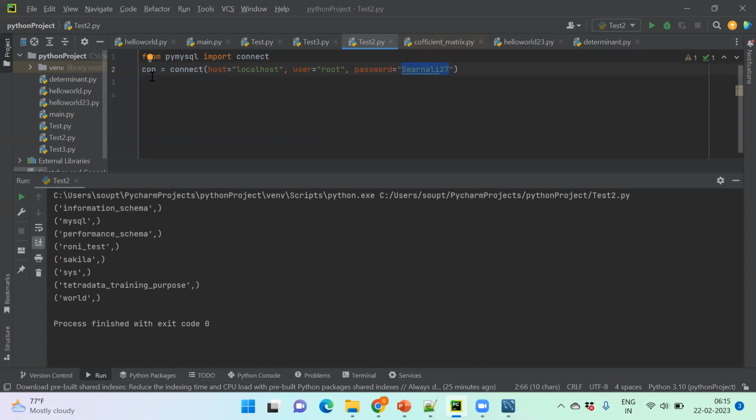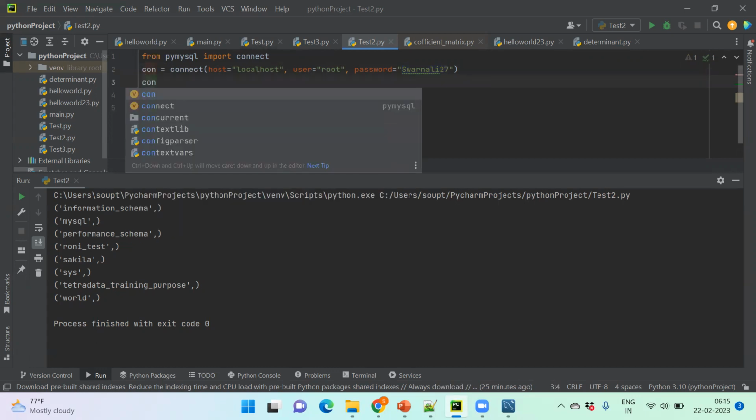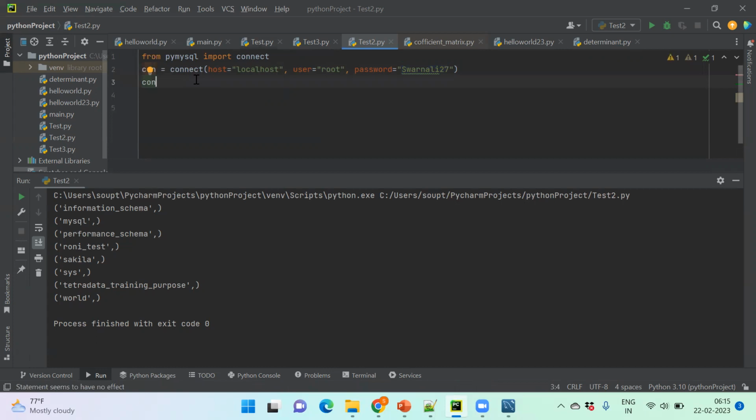I hope there is no doubt. Just pass this inside the connect class. Now, this is the object, and we need to check whether we are able to establish the connection properly or not. How to check it? I need to do con.cursor. Cursor is a method we need while executing any SQL query. This method we need to call to initiate a particular connection object with MySQL.